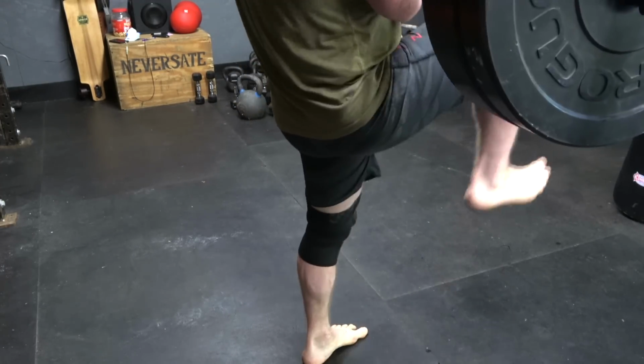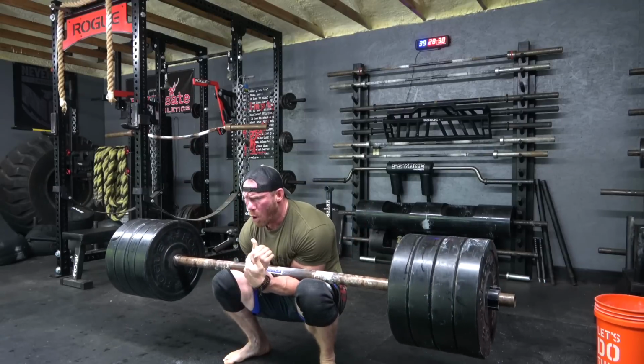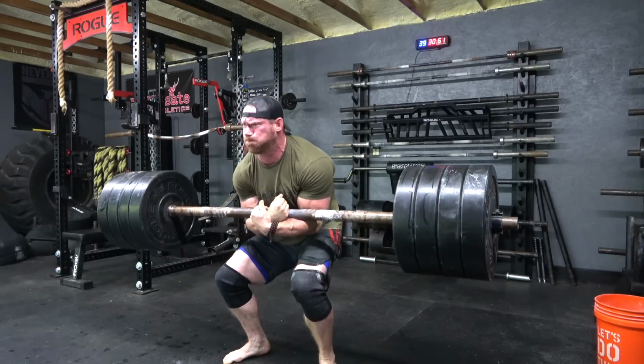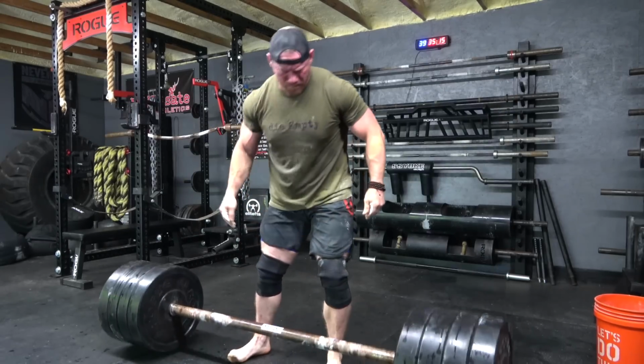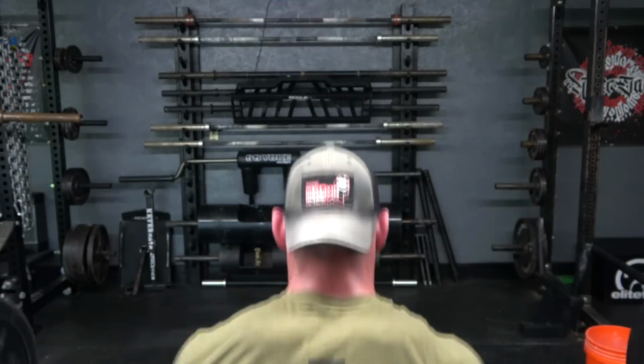So it teaches you a lot of stuff, and then you add all this time under tension, your back's going to explode, get a lot stronger, especially your upper back, and that just makes deadlifts move up like they are magic. Anyway, once you've done your 15 seconds of Zercher squats, go into that hold.